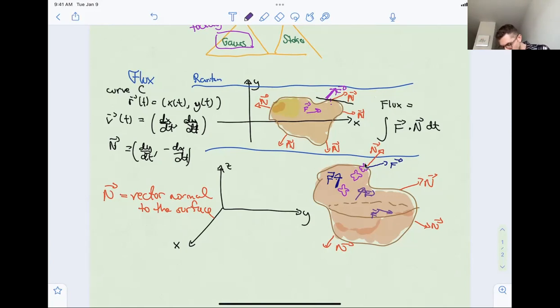So yeah, they're copies of F. Maybe F is doing something like this here, or maybe it's even pointing this way here. But when you do the dot product, it's the dot product of the two at the same point. And because there are many points on the surface, you have to do an integral if you want the total dot product, if that makes sense.